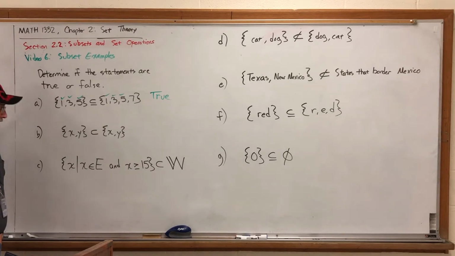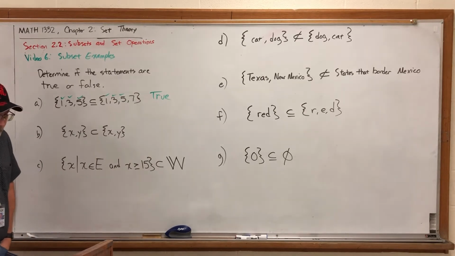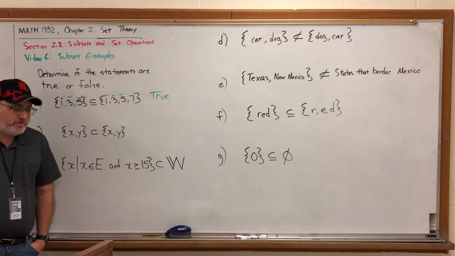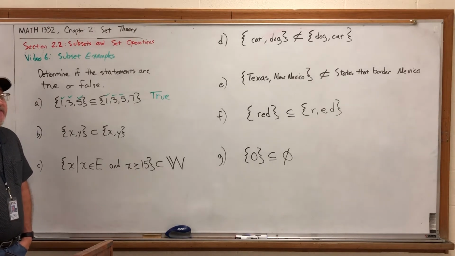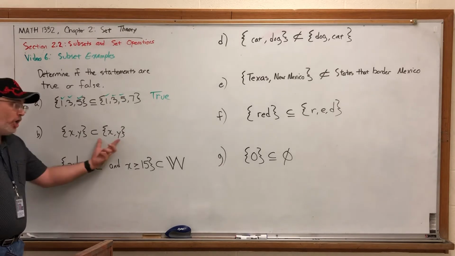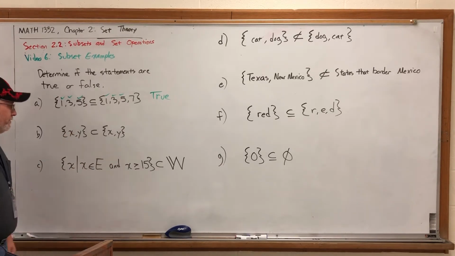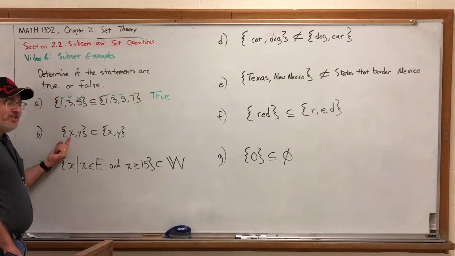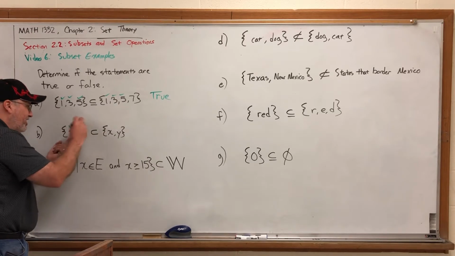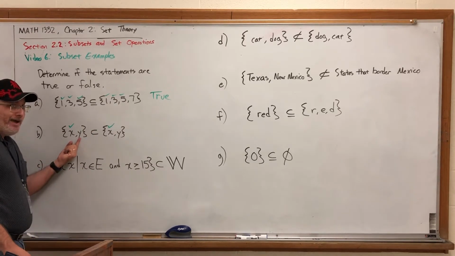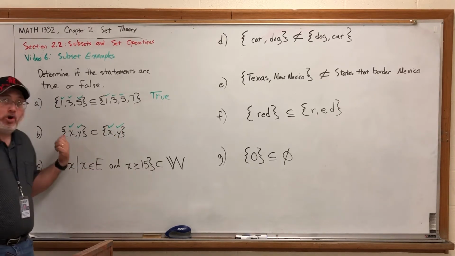Part B, the set containing X and Y is a proper subset of the set containing X and Y. Well, if you remember the definition of proper subset, this is an instant false. Because the second part of the definition says, and the sets are not equal. These are. But if you're doing it on an element by element basis, then you would do the following. Go to the first set and ask each element, do you belong to the second? Excuse me, X, do you belong to the second set? Yes, I do. Excuse me, Y, do you belong to the second set? Yes, I do. So we've established that you are a subset.